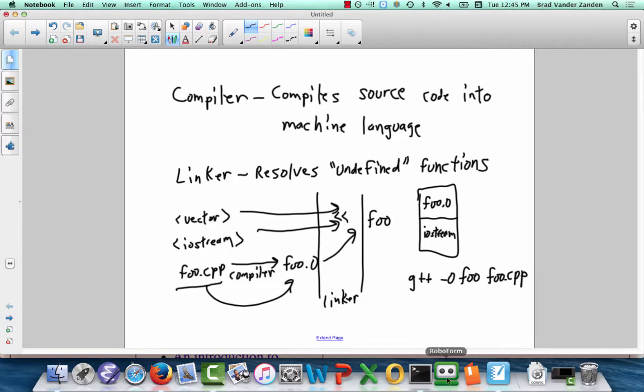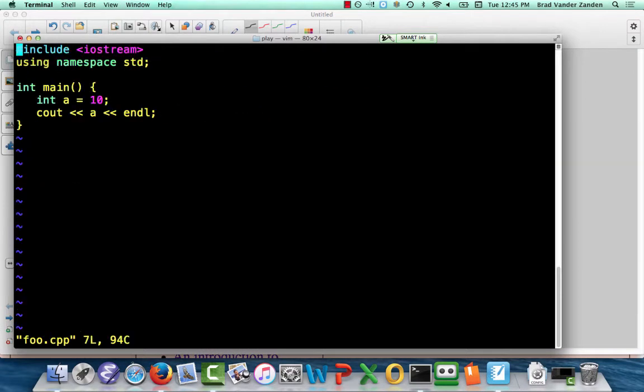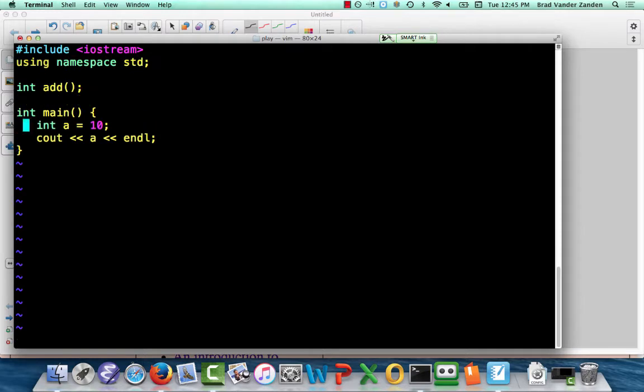Okay? Let's say that I create a function, int add, takes nothing, and I set a to be equal to add. Okay? So I've not provided a function body for add. I declared it, but there's no function definition for it, correct? Do we all agree? Okay.